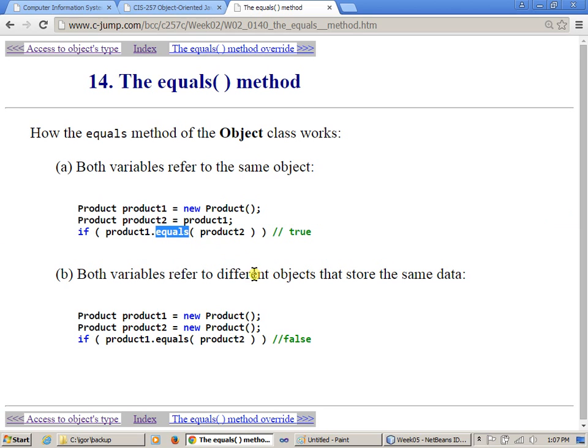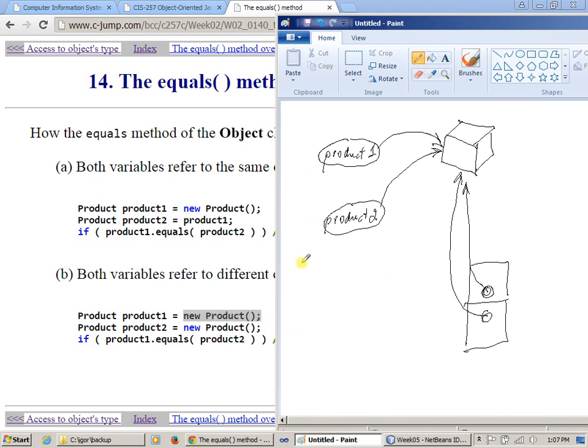In fact, the equals method is implemented in the object class. It's the default implementation. So if we changed our code and actually said new product twice, of course the situation changes. Instead of this picture, we basically get the second example. What happens is that we create another object, and although we use the same default constructor to construct both, now we have the two object references pointing to object 1 and object 2 in memory, right?